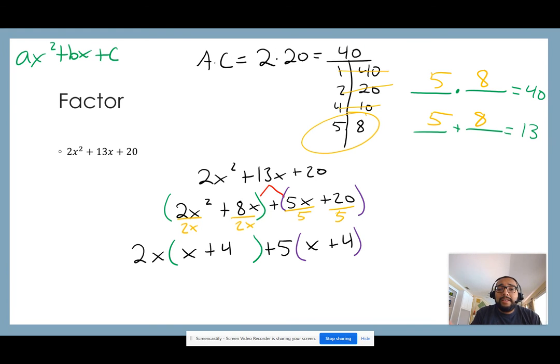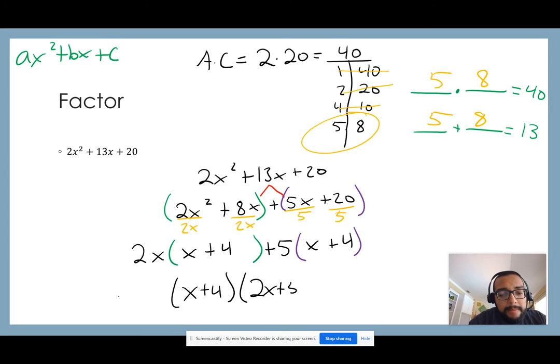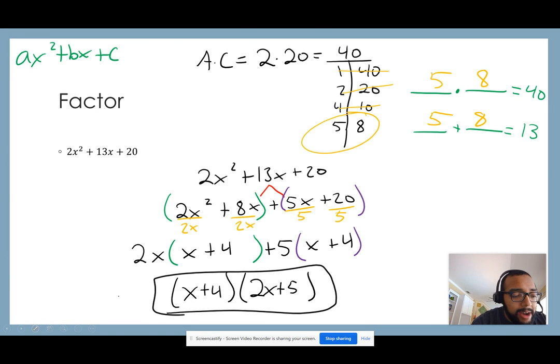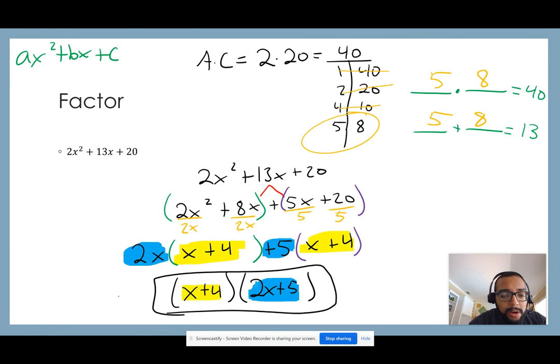With this here, the stuff inside my parentheses is the same. So that means what I'm going to do here is rewrite my stuff in my parentheses and bring down everything that is remaining. Again, I'll highlight this part just so you see what's happening here. X plus 4. And then we'll do this color. 2x and 5 became their own set of parentheses. And if I wanted to, I could multiply those two binomials together, and that would stay the same.